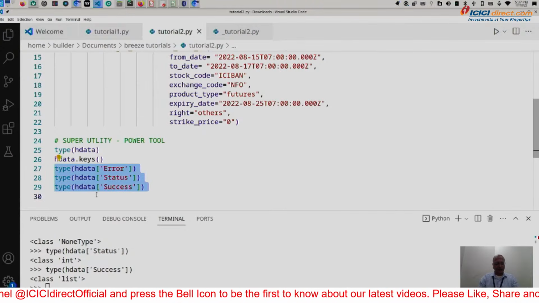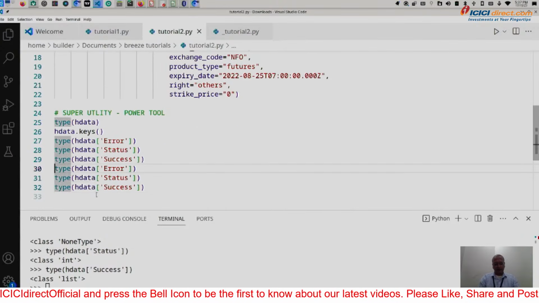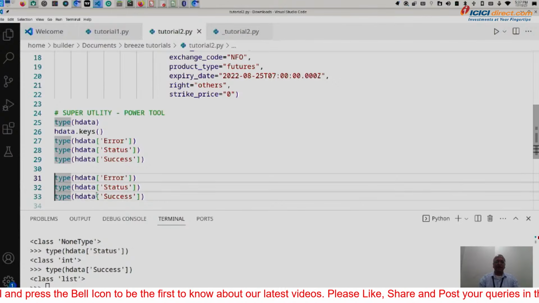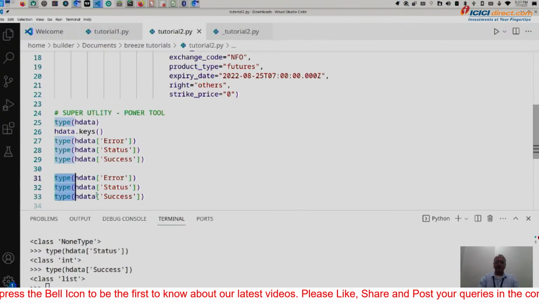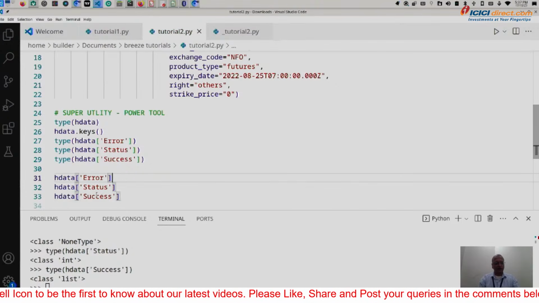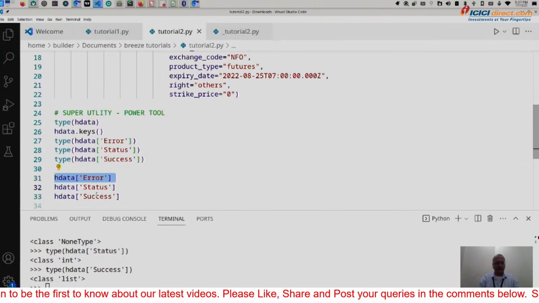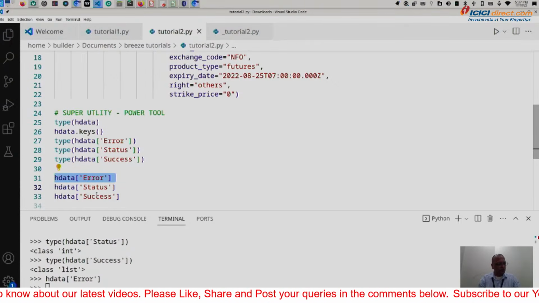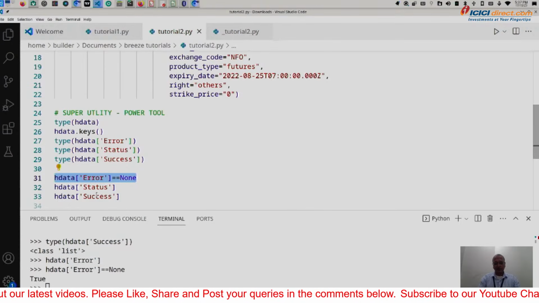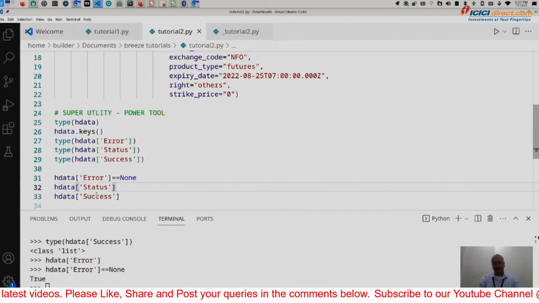A cool thing you can do in VS Code is hold down Control and Shift and select multiple lines at the same time. This is a really cool feature. I always loved it for this. So now, in just a few keystrokes, I've formatted the entire thing. So let's see what the value of the key called error is. None. Is it none really? True, it is none. There is no error, so maybe that's why.